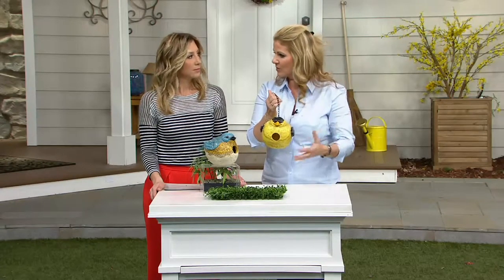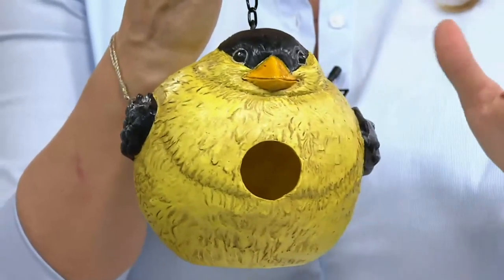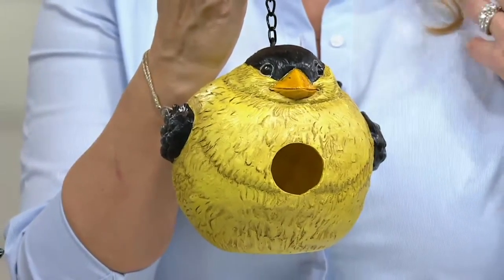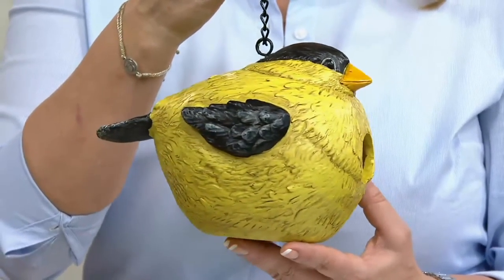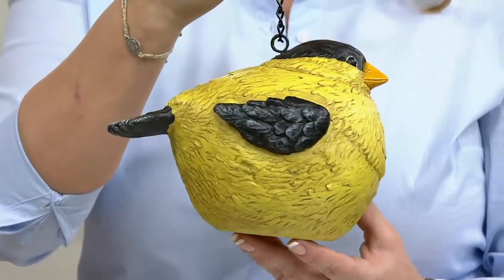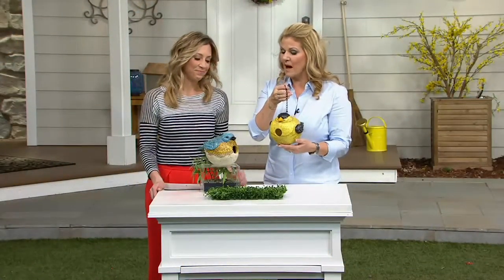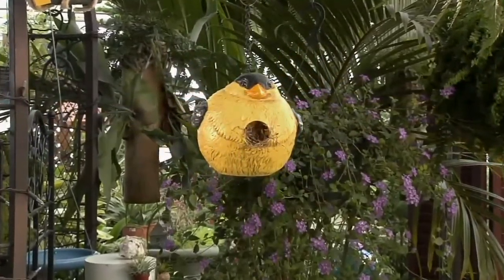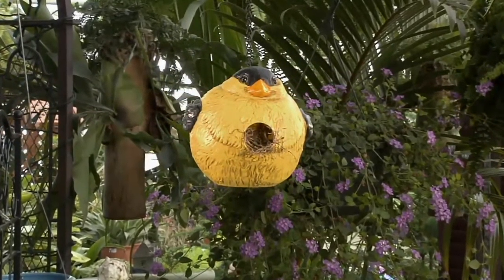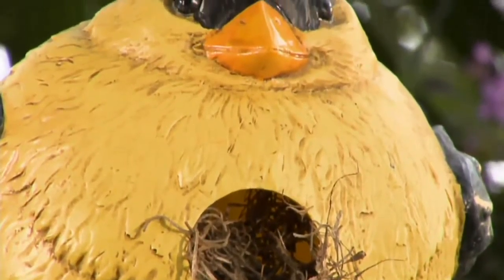I don't even touch mine, because if you have a nest in one you should leave it alone — they'll naturally clean it out and add hay or grass or whatever they want to build their nest with. I'm fortunate enough to see the beauty that it brings. Not only looking at this puffed, oversized, charming bird, but it also gives you a pop of color right now when you probably need it, as birds are looking around to find their nesting spots.